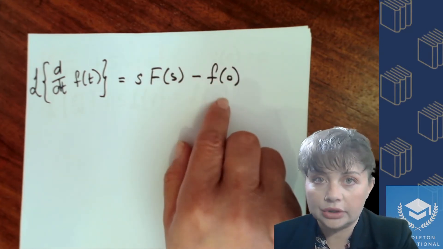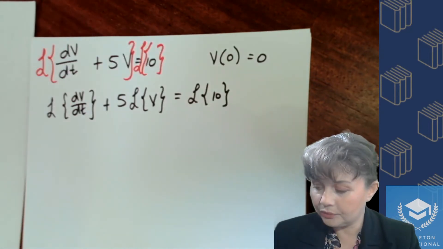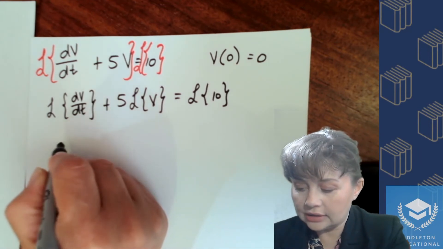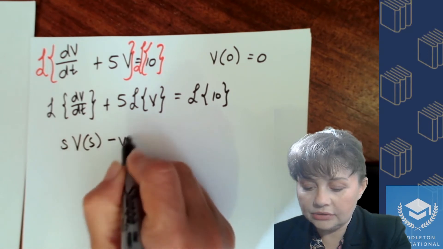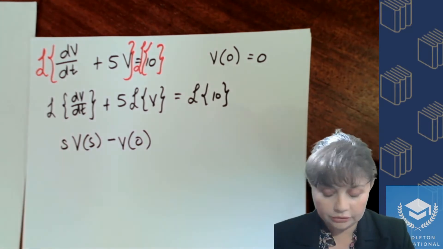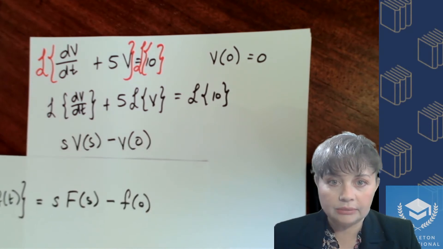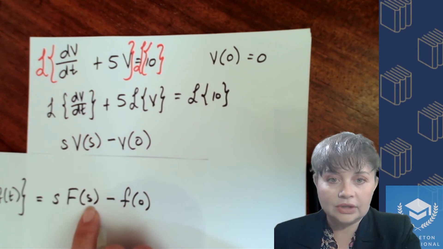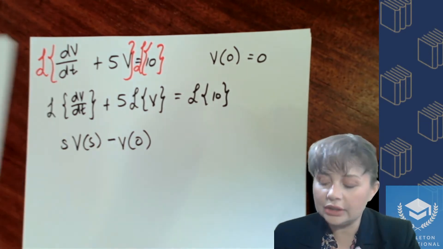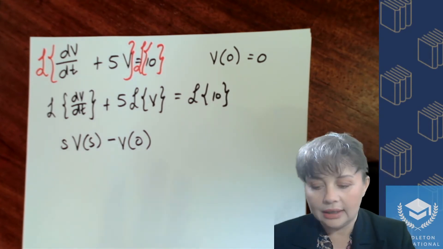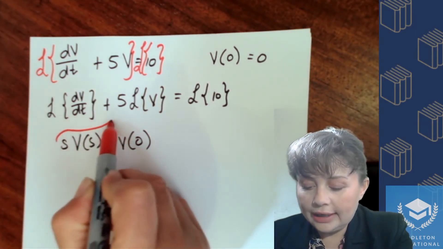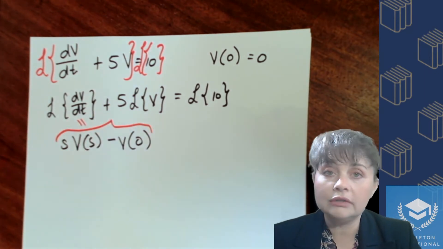So s·F(s) — this F(s) is your Laplace transform — minus f at zero, which is your initial condition. What I like to do is use the dependent variable in the formula, so I'm going to write this as s·V(s) minus V(0). That V(s) is my Laplace transform, which I got from my formula. You can see that V(s) is in place of F(s), and V(0) is in place of f(0) — it's just notation, helpful for keeping track of dependent and independent variables. You can use it or not, it's entirely up to you. That is my Laplace transform of the first derivative.